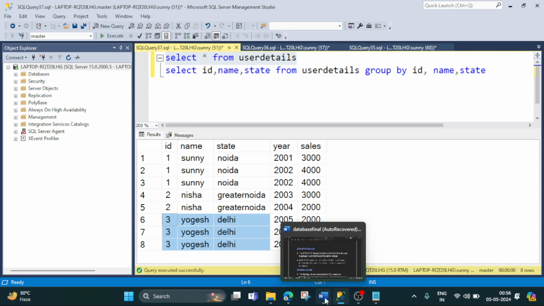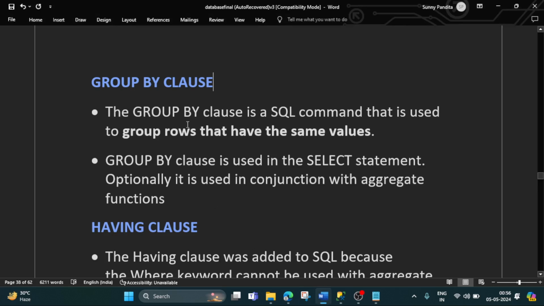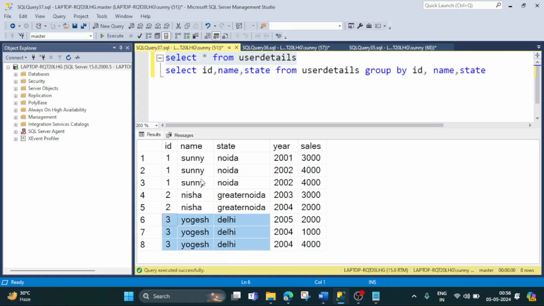And if you have noted here in this definition, it is saying for group by that it groups rows that have the same values. So what does that mean? What it has done, see what it is doing, it is grouping them and giving us a single row for these ID, name and state columns because they are having the same value.